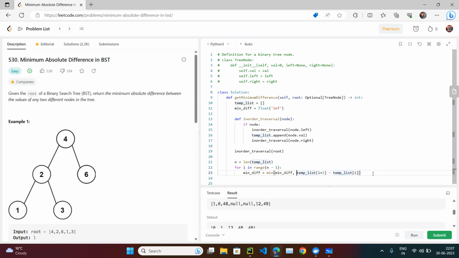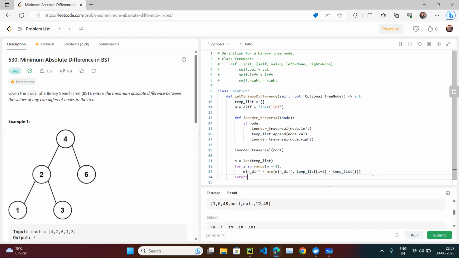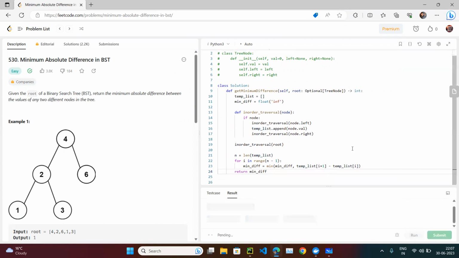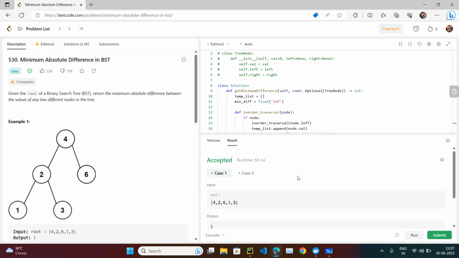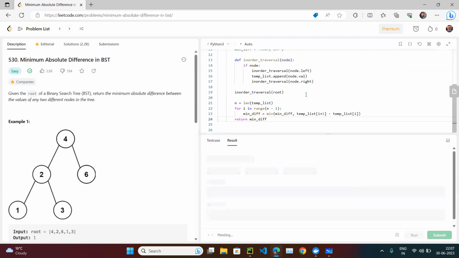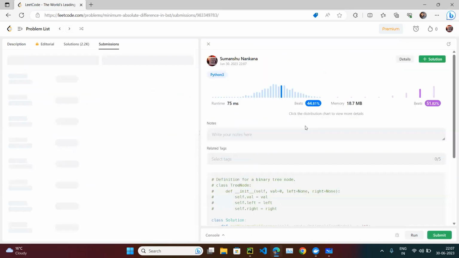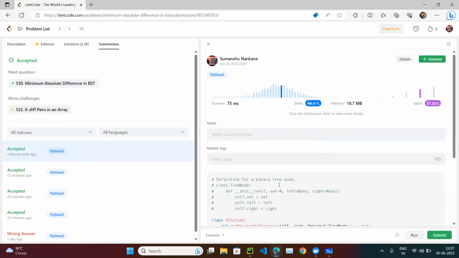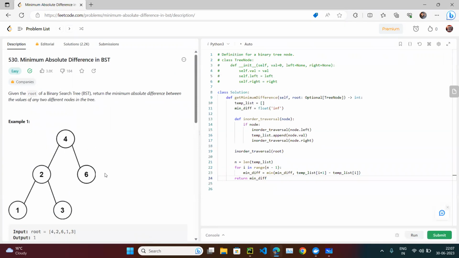So we will get the difference, and at the end we are going to return the minimum difference. So let's try to run it. So our sample case has been accepted. So let's try to submit. So our solution has been accepted, and all the test cases have been passed.